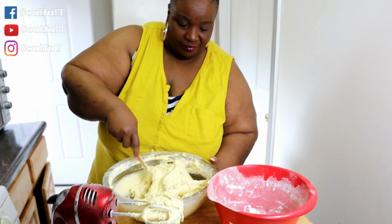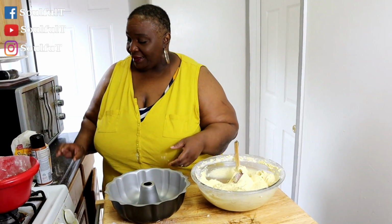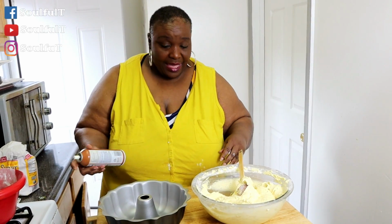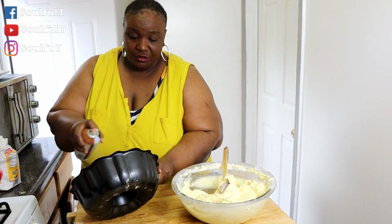Look at that. Beautiful. I'm going to get my bundt pan. I'm going to flour it, and we'll be right back. Okay guys, I got my bundt pan. Now, this is my go-to thing. I love the spray, but if you want to, butter it and flour it the way you're supposed to.